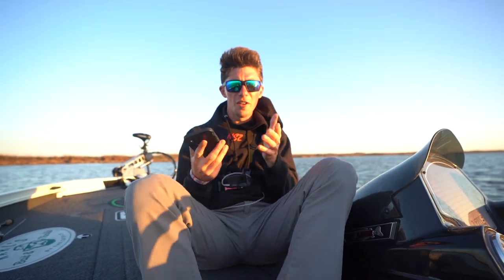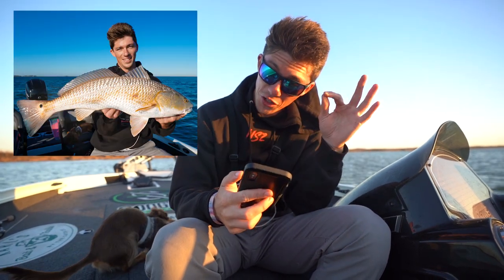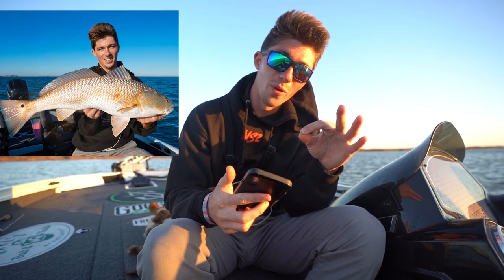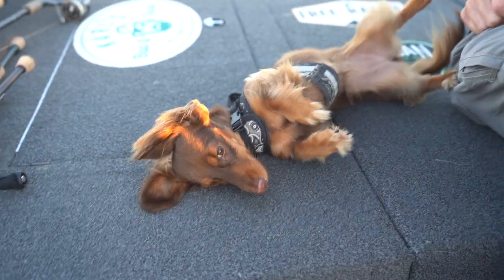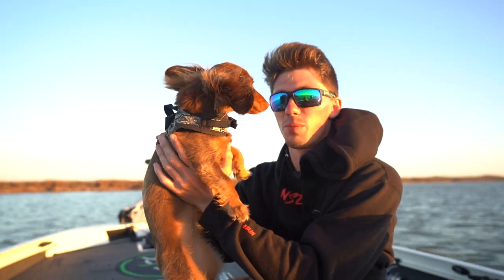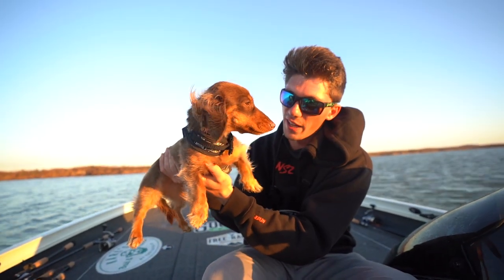But anyway, I figured this would be a nice little moment to post our beautiful catch. Wow, the fish is beautiful. Not sure about my face. This is definitely some boat hair. We've clocked like 5 hours running in the boat today. So we're gonna go in the app right now and post this catch. You like Fish Brain? Look at that tail. I should just be like, I caught a wiener dog, and just post this on Fish Brain. Keeper. Actually, just kidding, I threw it back. Not a keeper. Too stinky. Not a good keeper fish.